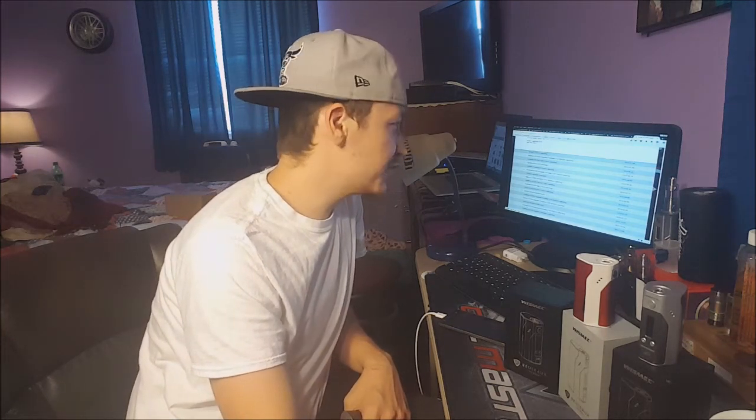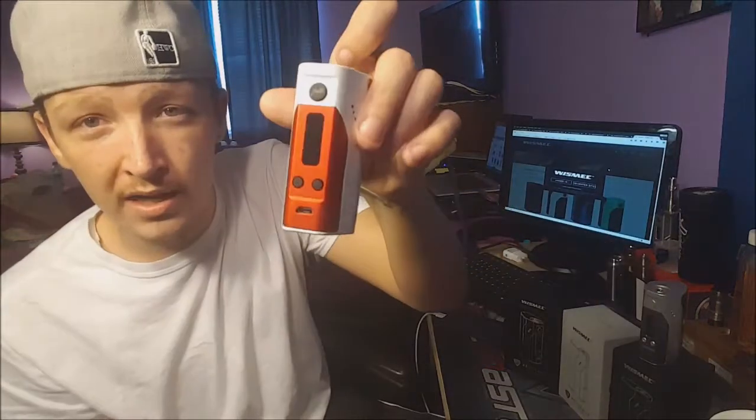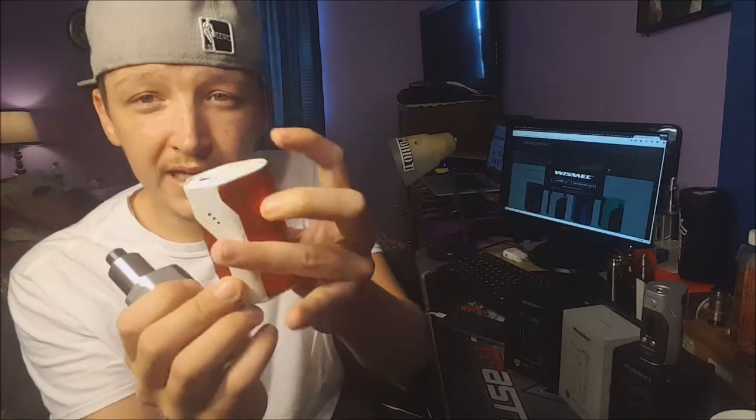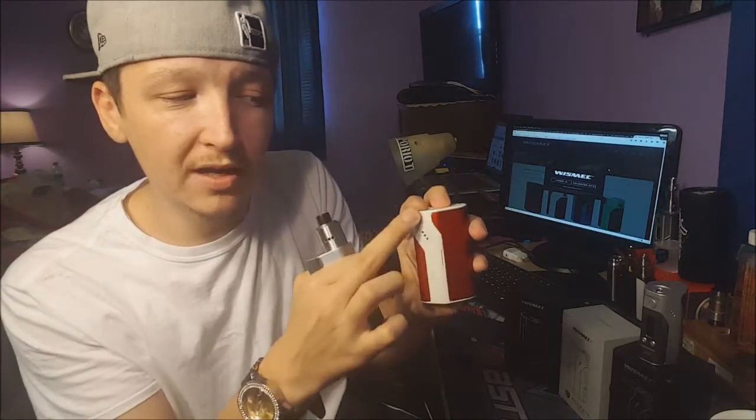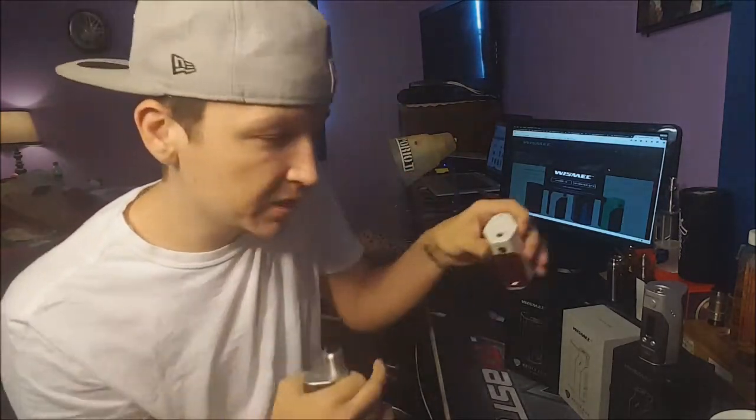Now, as of June 22nd, 2016, the RX200S is now available in other color options, and they even sell plates like they did for the RX200. As you see here, I have it customized. But as we know with the RX200, you could only get it in this white right here, or the black, as you've seen in the up close. It was in the box. You could get this part in black or white, and then you just had other options for these face plates where they had tons of colors. Purple, blue, black, orange, green, everything you could possibly want, they have for the plates.